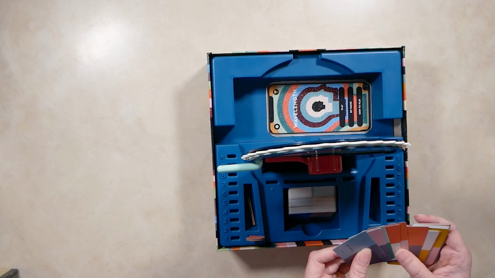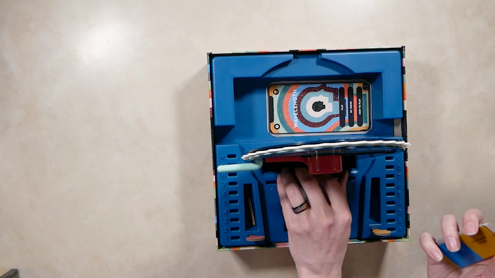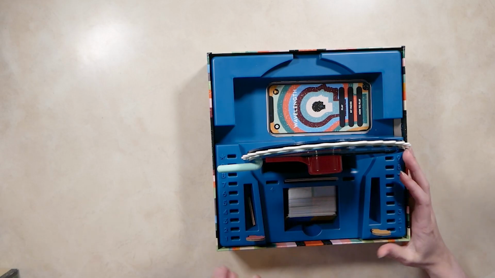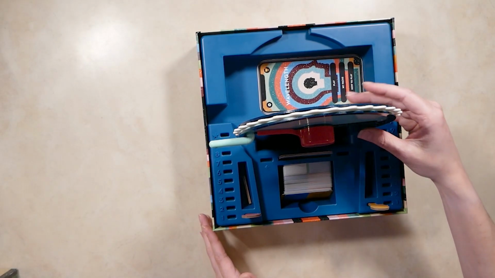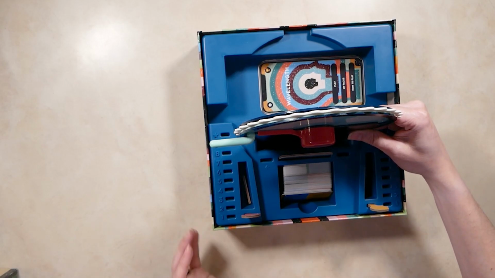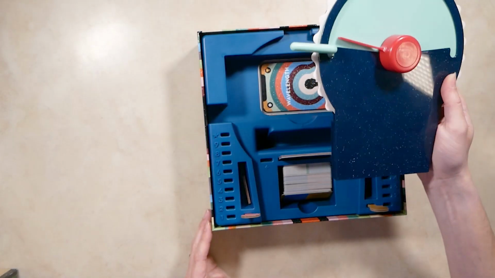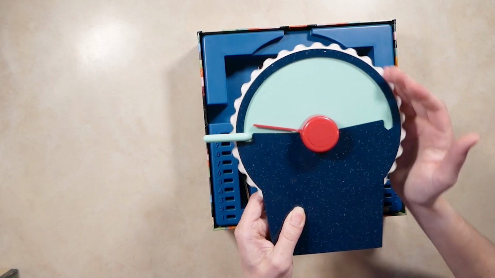To set up the co-op game, you deal seven cards out at random after you shuffle them up, and then put them in this little slot here. You give this whole thing to a player, and we go clockwise as the rounds progress. They take this and spin this white dial here.